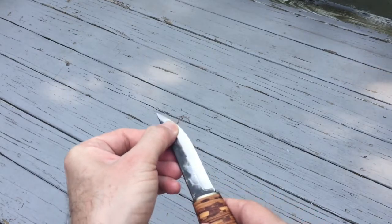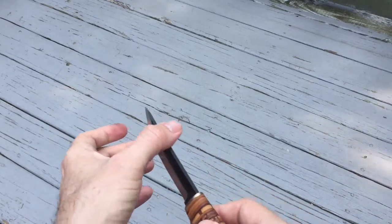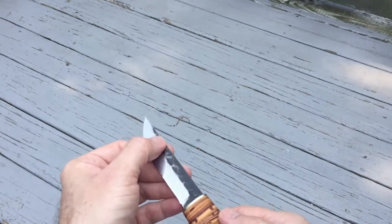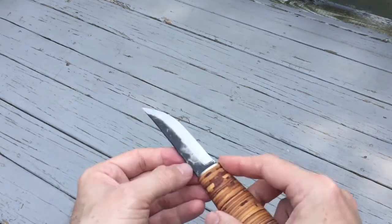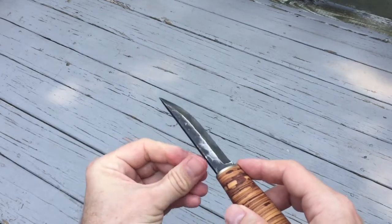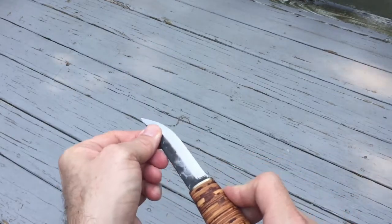One thing about this black finish is that the blackness is from the metal production and it will come off — I've got black on my fingers now. So when you want to get serious and start using this knife, especially for food preparation — cutting fruit and veggies while camping, or skinning an animal out in the bush — you probably want to get that off first. It's not going to hurt you, but who wants black metal soot on their food?